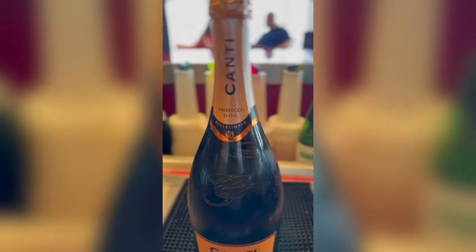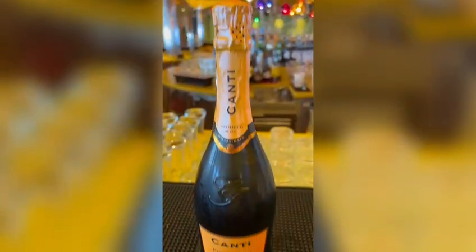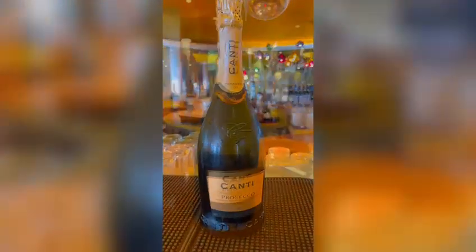Today we are going to make the most dynamic cocktail, the Italian Aperol spritz. To make the Aperol spritz, we use Aperol, Prosecco, soda, and a slice of orange. The secret of making Aperol spritz is a little bit different.